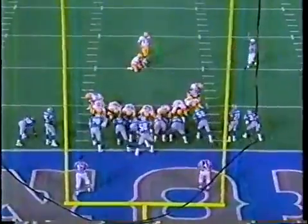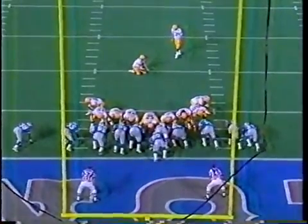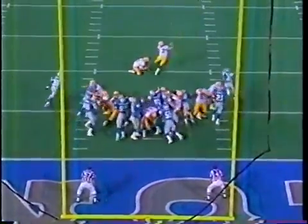Holy cow, Max. What a throw by Brett Favre. Now, if you're going to get down on Brett Favre, folks, remember this is what he can do right here. And what a catch by Sterling Sharp. Difficult with Colon hanging on him. And back in the football game for these Green Bay Packers. Second touchdown catch of the day for the Green Bay Packers and Sterling Sharp.